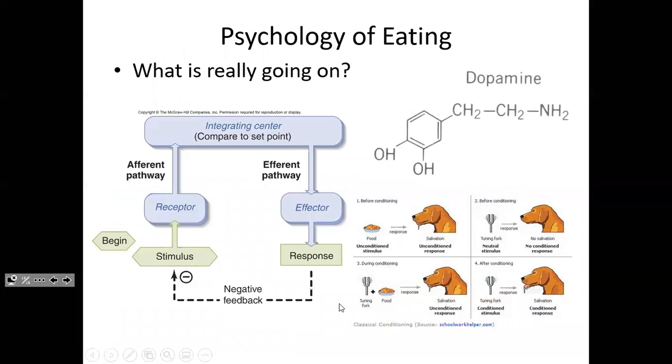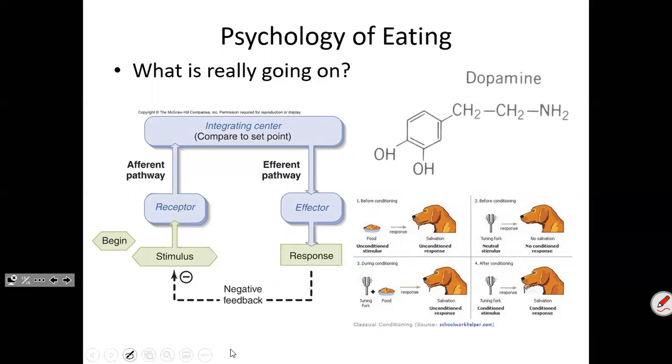This here is our actual chemical responses to really any kind of emotional based eating, or really for the most part, you can view this as any kind of reward or satisfaction you get from virtually anything. You have these afferent and efferent pathways.